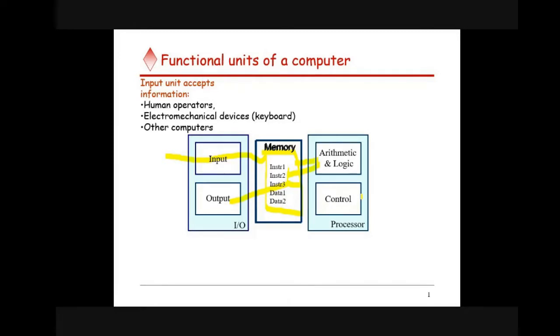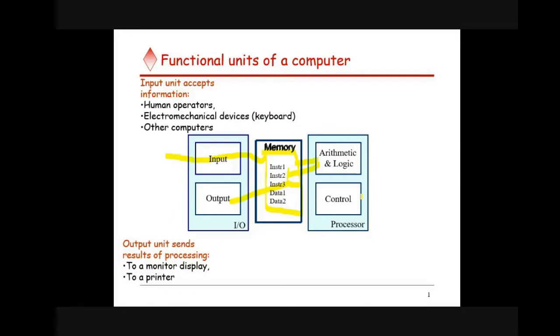Similarly, what should be the output unit? What is the work that the output unit is doing? It is not related to output devices. That is one point. The output unit should take the result from the memory and display it to the output device. So what may be the output device? That may be either the monitor or the printer or whatever it is. So what is the work of the output unit? It is taking the resultant value of the processing from the memory and outputting it to any of the output devices.